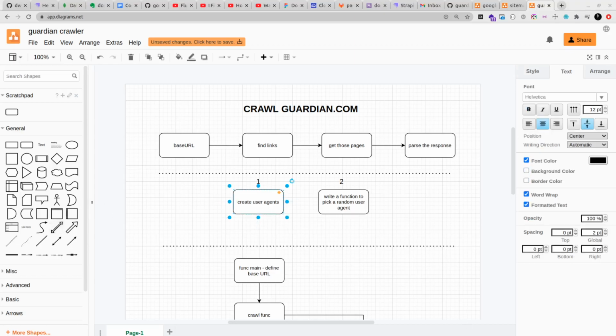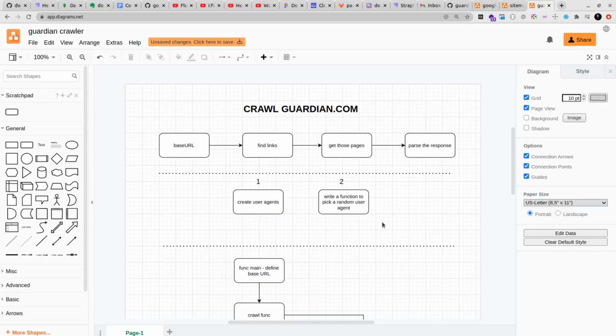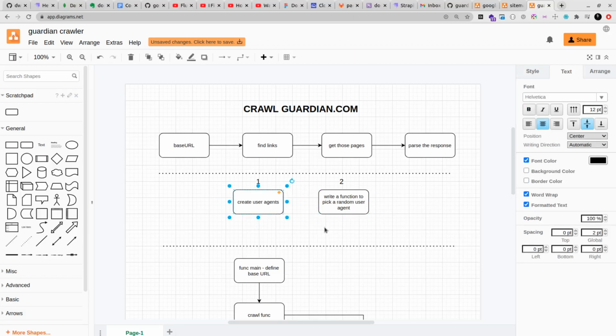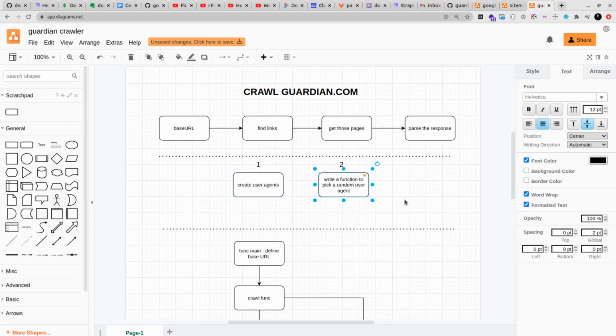User agents are important because when you request something from a website, the website knows that it's a browser, an actual user requesting something. But when our Golang code is requesting something from the website, the website doesn't know it's an actual browser. So we create user agents where we'll have like Mozilla Firefox or Chrome browser or whatever, we'll populate with that, and then we'll write a function to pick a random user agent at any point of time, so that if there's a lot of requests coming from one user agent, then you have a chance of getting blocked from the website. So you'll pick a random user agent.